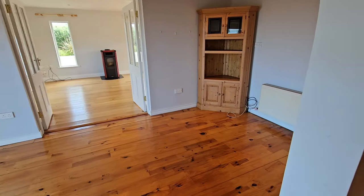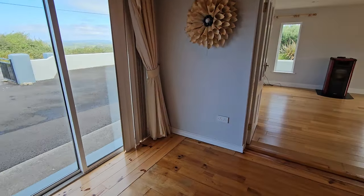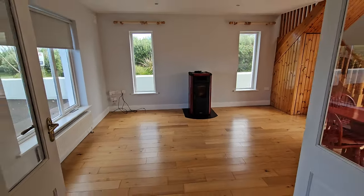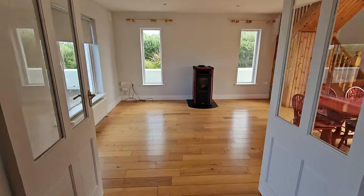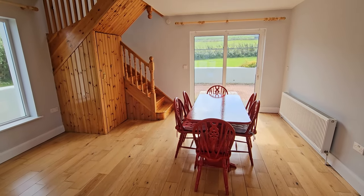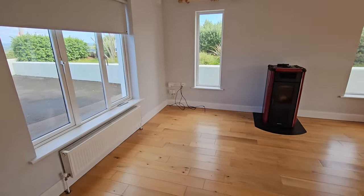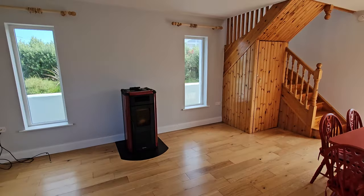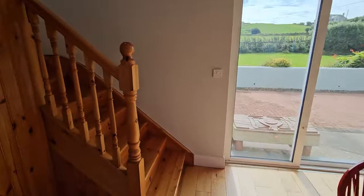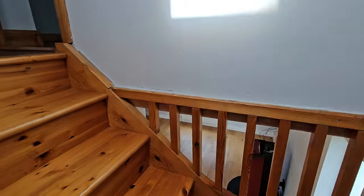You have an open arch into what you could make the formal dining room, which has a sliding patio door out onto the front. Through here you have yet another reception room — great potential here if you wanted to close off the double doors and have an open plan kitchen living dining space, because it's enormous. There's private access out into the patio and a super en suite double bedroom on the first floor. It's a really nice open plan room with quality timber flooring, recessed lighting, a wood pellet stove, connectivity out into the patio, and understair storage.